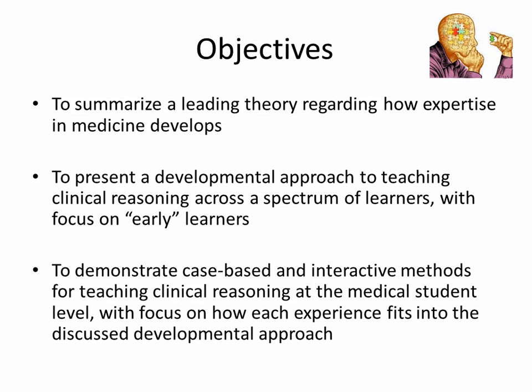Our objectives for today are first to summarize a leading theory regarding how expertise in medicine develops in general. And then second, to present a developmental approach to teaching clinical reasoning across a spectrum of learners. And like I said in the beginning, we're really going to focus here on those early learners. And then finally, we'll demonstrate some case-based and interactive methods for teaching clinical reasoning at the medical student level. And we'll focus on how each of these fits into the developmental approach that we present.